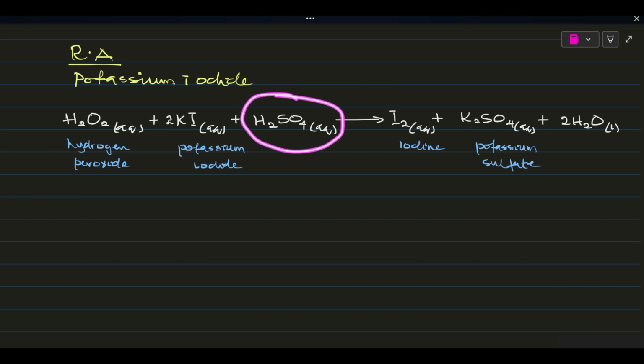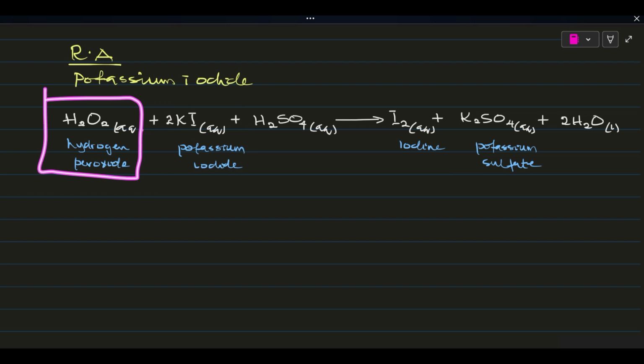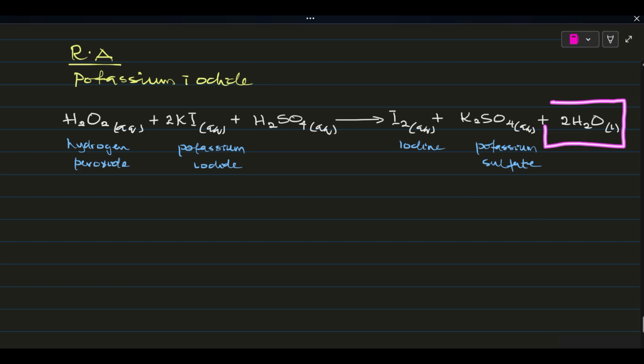The way we have acidified potassium manganate(VII), the sulfuric acid here is just to provide an acidic medium for this reaction. So this is our reducing agent, this is our oxidizing agent. If you look at the other side of the equation here, we will see that our reducing agent has reduced hydrogen peroxide from H2O2 to become H2O, which is water. So this tells you that potassium iodide is a powerful reducing agent, and it can also be used in the lab to test for an oxidizing agent.